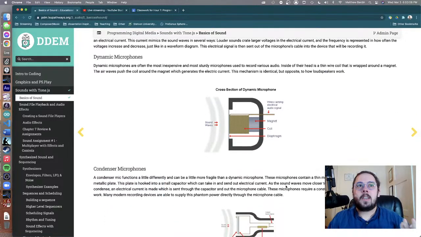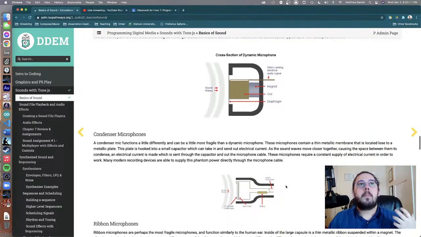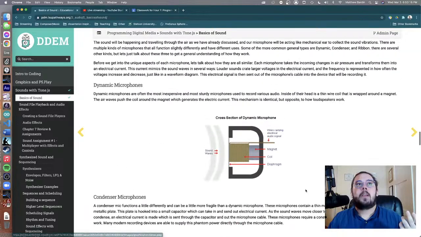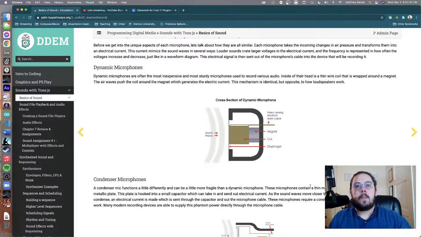I'm not going to go through the details of how all of them work right now, but basically they all in some way receive, I'll keep this diagram on here, some sound waves and convert it into electricity that then travels down the wires and then is eventually picked up by the electronic equipment. You can look more into this difference if you want. For the purposes of this course, we don't need to get too much into that. Just know that microphones receive the sound vibrations. In fact, we can actually see in here, it's kind of like the inner ear where all of that happens.